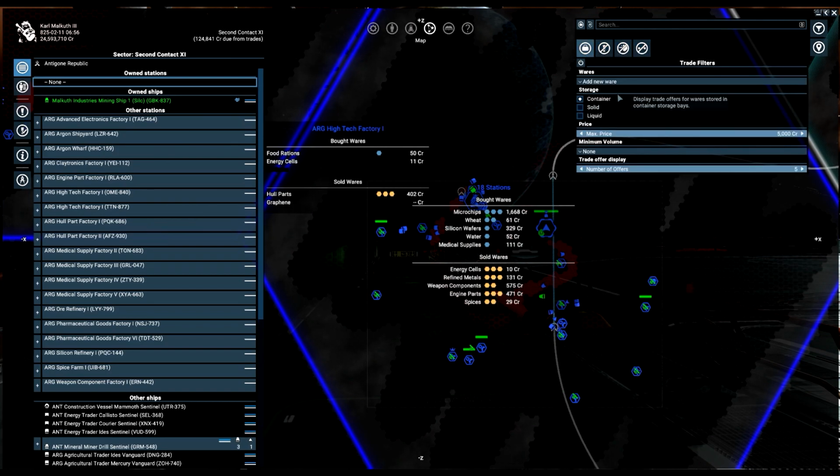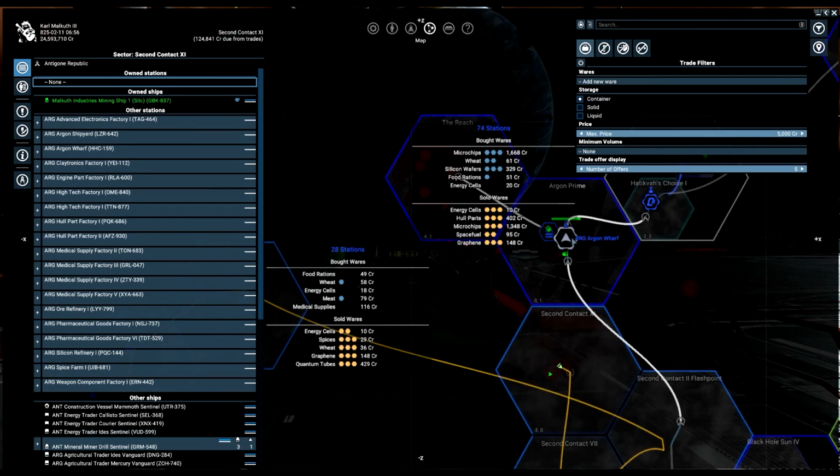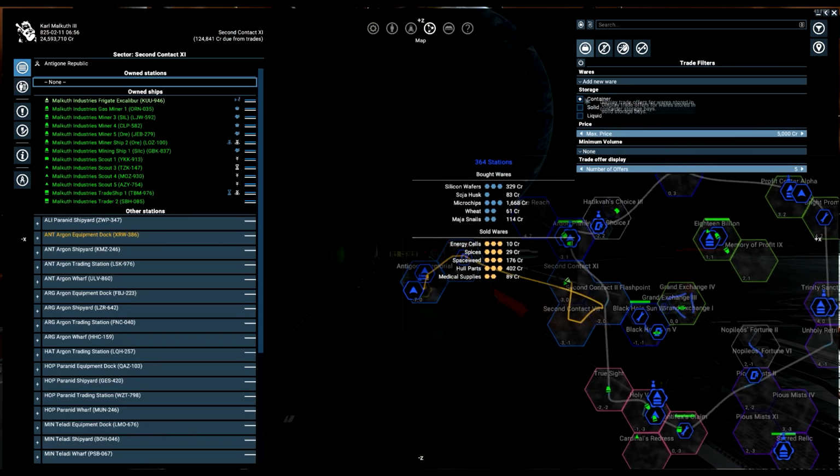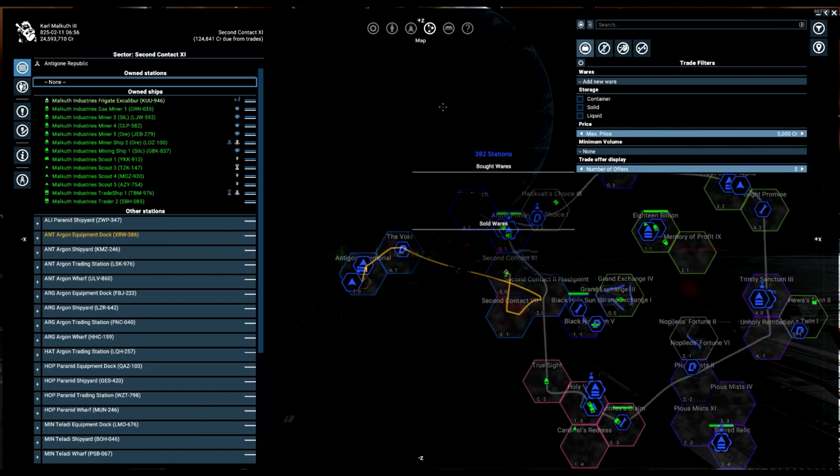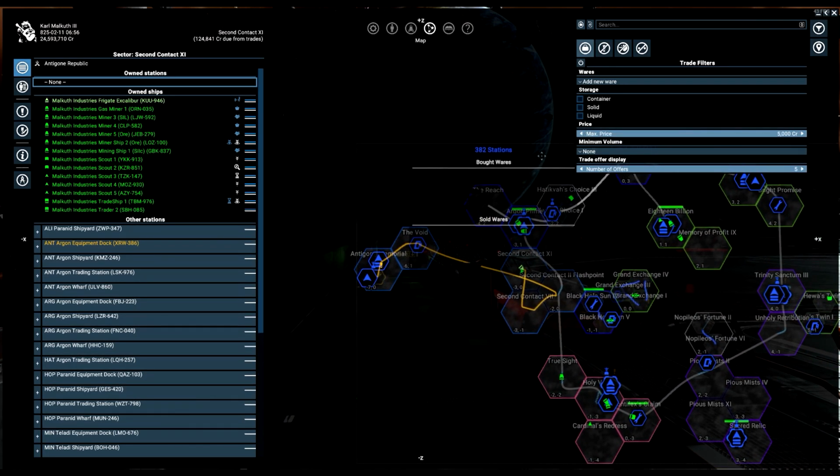The trade filters are a little bit different because that actually covers what this is right here. So if I change this, look, there's nothing in there. So I can change it to containers, solid, liquid. You get rid of some, and it'll only tell you all the different things that you cover. You got your max price and your volume, which means how much stuff is actually for sale, not for sale.